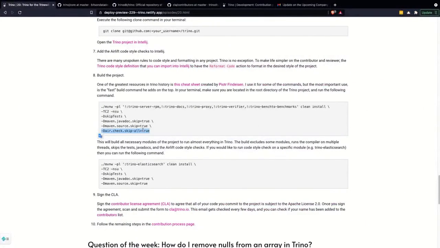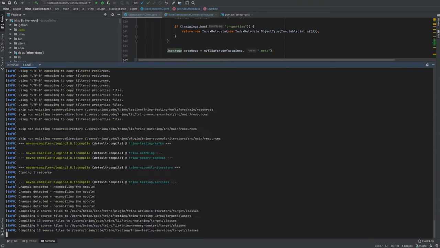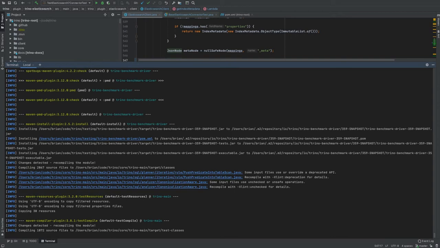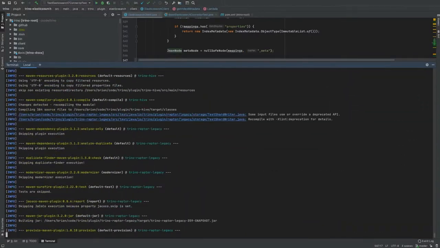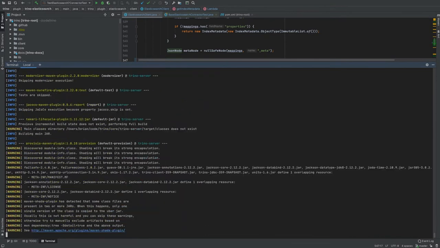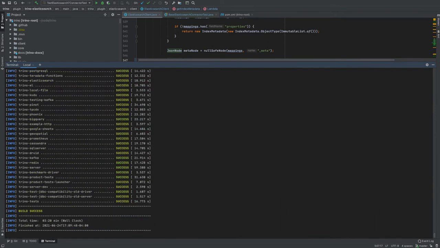Let's just go ahead and run that, and I'll speed it up in the video just so you can see what a compile looks like. So let's go ahead and run that. Okay, so as you can see, this took 3 minutes and 20 seconds on wall clock time. So it's a decently sized time to take.